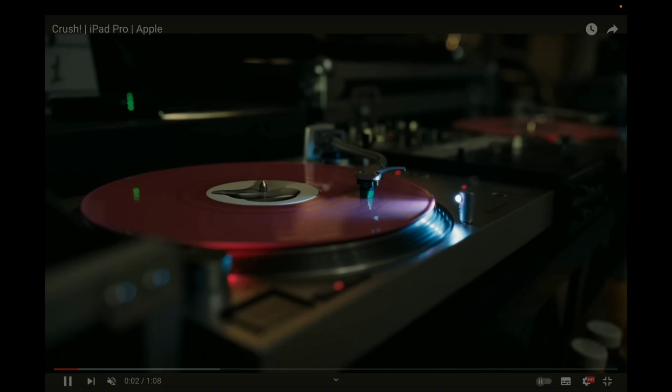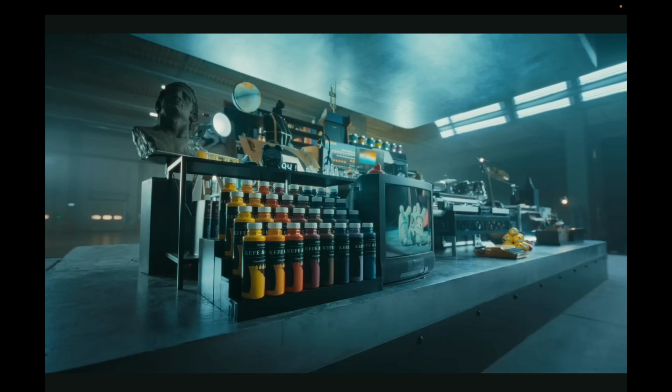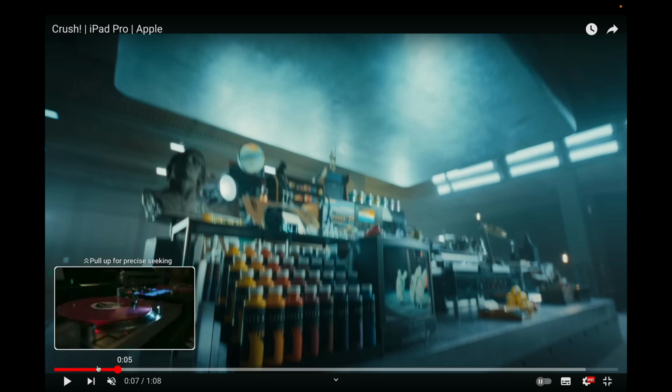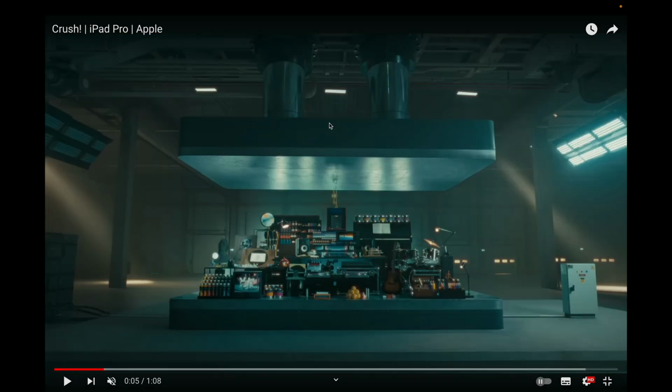Got a lovely little shot here. So this is probably the real opening shot on the real stage. You could do that some other way, but I don't know why you would. The first thing to jump out at me is probably this room does not exist in this form. This is probably a composite.